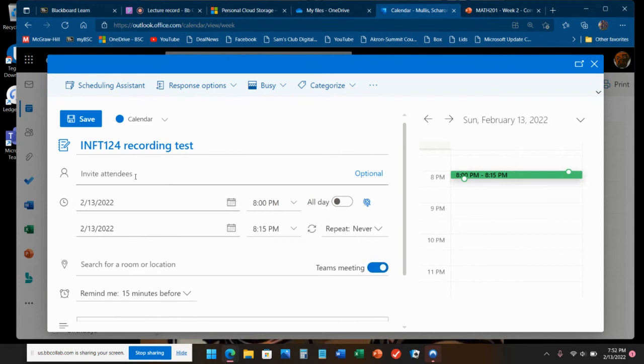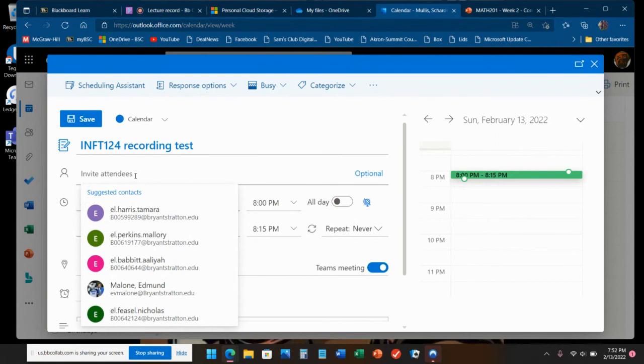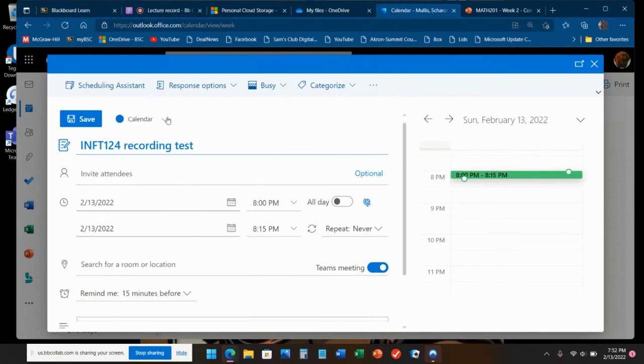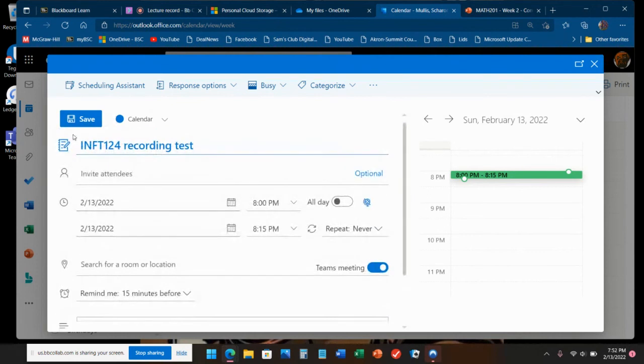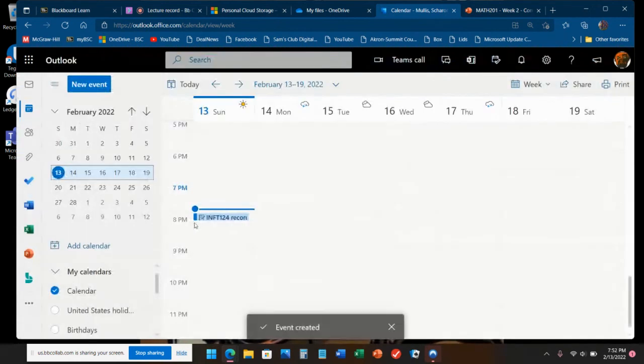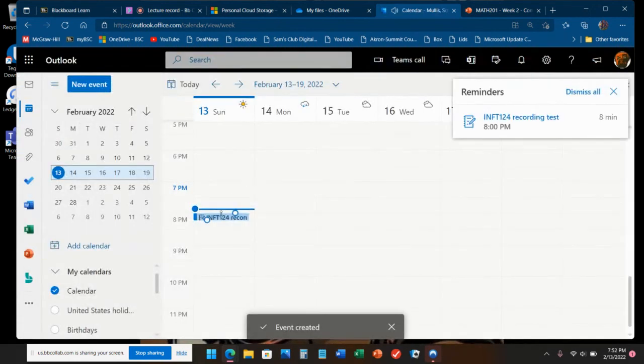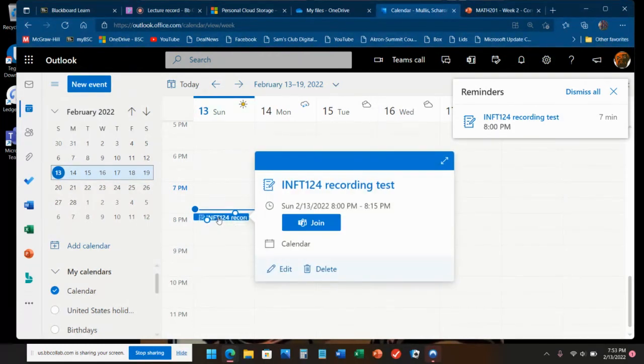I don't have any invitees, but if you had someone you wanted to send it to, you can put their email address in there. And I'm going to save. So you see in my calendar that there's an event in here now. It wasn't one before, but now there is. If I wanted to see the details of that calendar entry, I just click on it.